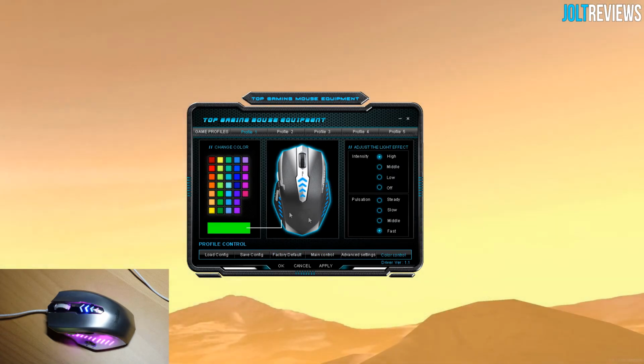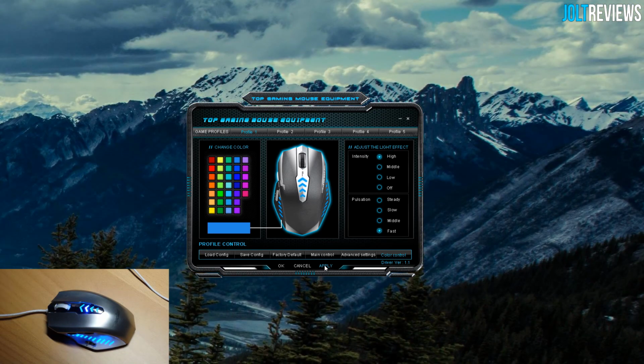Control, you can just go into color control. Of course, it is currently set to green apparently, even though it is purple. So we can set it to blue, and we'll press apply. You can see that the mouse kind of freaks out for a bit, and then it finally changes to blue.